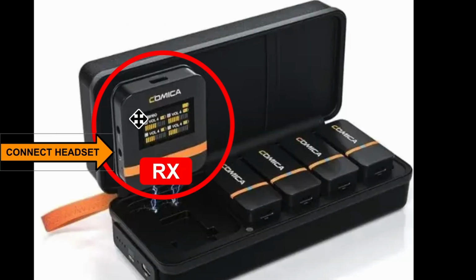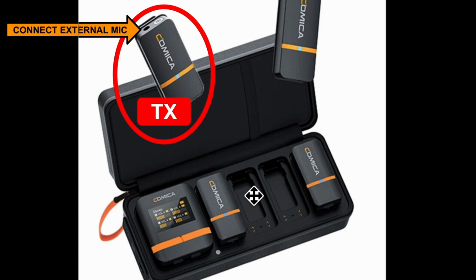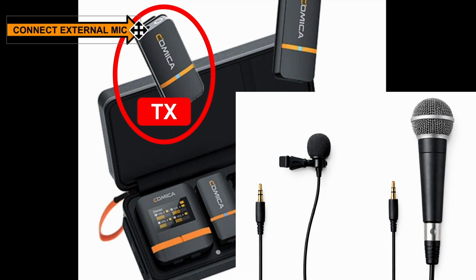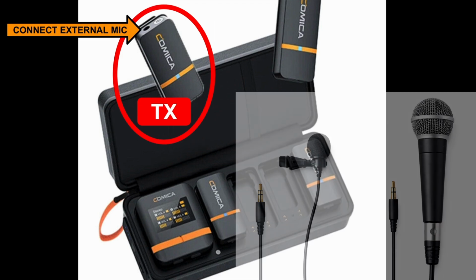Looking at the next set here, this is your receiver. You can see that it does have digital controls. It shows if it's in stereo, mono, quad mode, whatever. This is your RX or your receiver. Looking at these are your 4 transmitters or your 4 microphones. Again, these are built-in mics and they have good quality, but if you don't want to see that hanging from the person's shirt, you can connect an external microphone or lav cord to it.